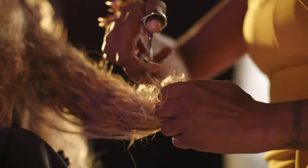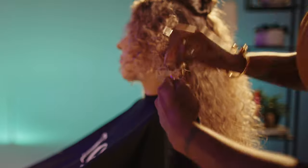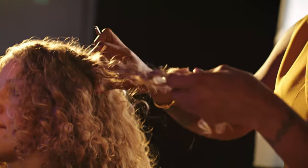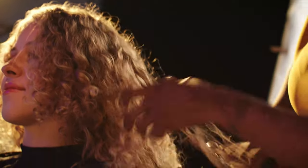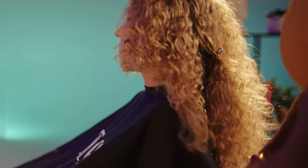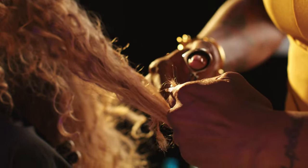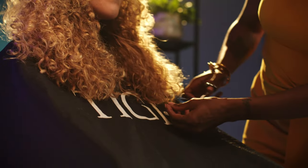Now we're going to take a bit of our previous cut section and bring it to our front section. Release those curls, elevate to 45 degrees. We're going to release the last section here, and if you end up with curl families, it's okay to go ahead and open those up because they're going to help you see the shape when you're done and you're checking it in the mirror with your client. Final section above the ear — release the curls, open them up. We're going to take the full section at natural fall, elevate to 45, cut round. Once you're done with your section, we're going to bring the hair to the front to check for balance, and if anything falls out of the shape, you can just clean them up.